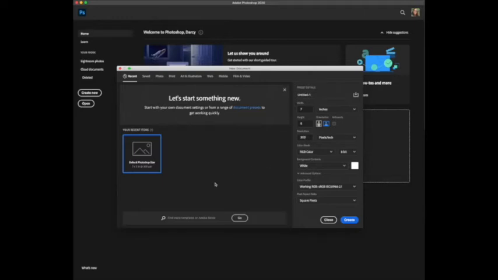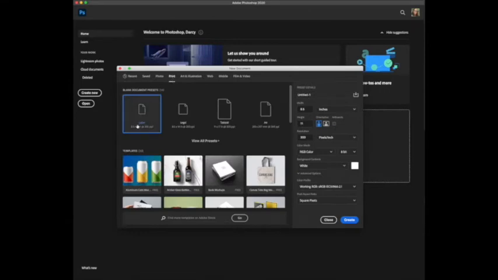What we want to do though, and what we very frequently work at, is instead of 7 inches by 5 inches, I'm going to click on the tab that says Print right here at the top, and you'll notice it actually just defaulted right there to Letter. So this is the size of our sheet of paper. Even though that's not necessarily the size that we tend to work in all the time, I've always found that it's the best to work on here because it gives you a better perspective of how large or small your images are. So let's say you find a picture on Google and you bring it into this 8.5 by 11 page, and you notice it's suddenly very, very small on there.